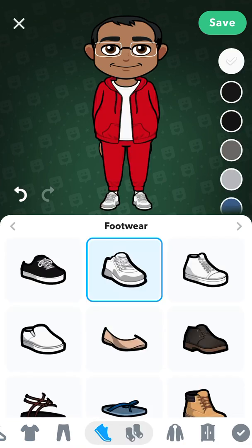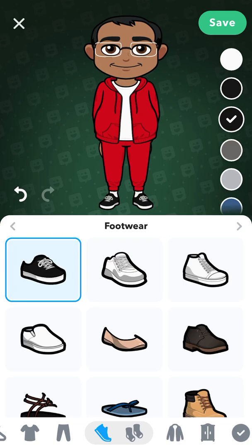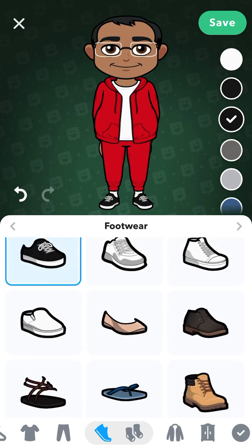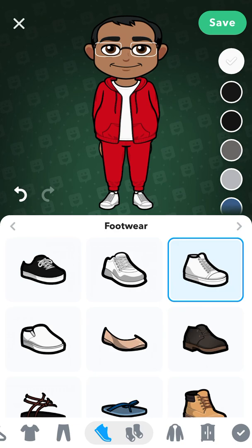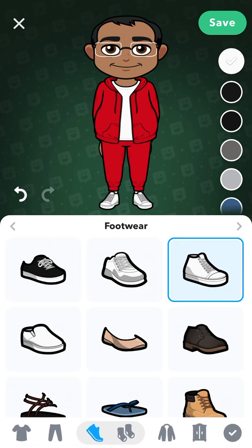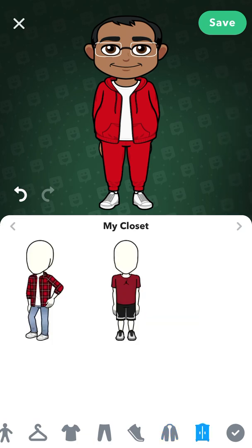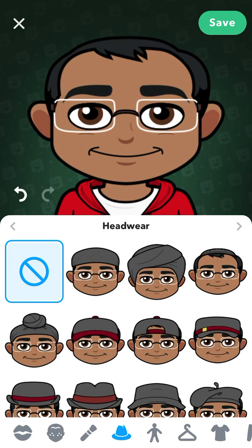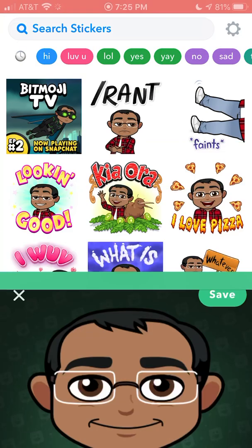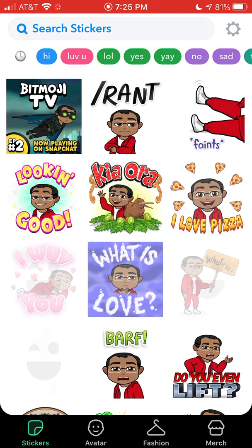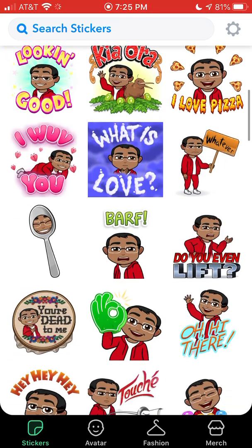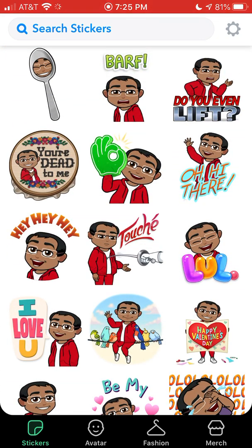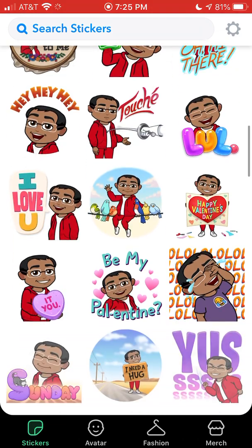Okay, how about shoes? Can I change my shoes? Yes, I can. So if you want high tops, low tops, whatever. Okay, that outfit doesn't look bad. I know I'm taking too much time on this, but it actually becomes a little bit fun. Anyways, let's go ahead and save what we have. And then it goes through all your Bitmojis and changes your clothes too. So just a cool little thing you can do.